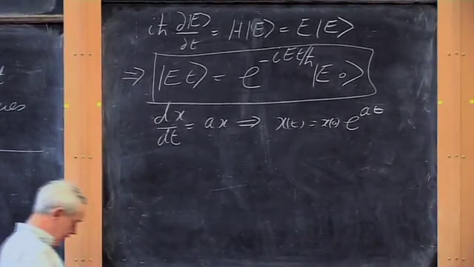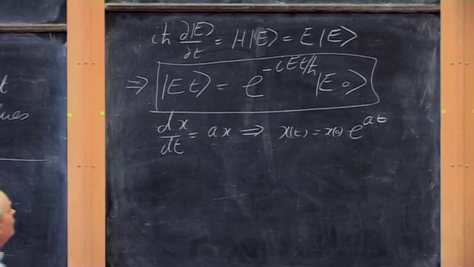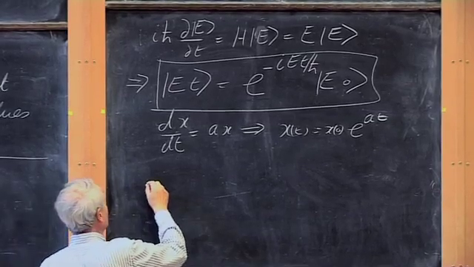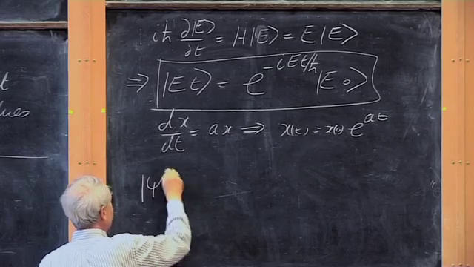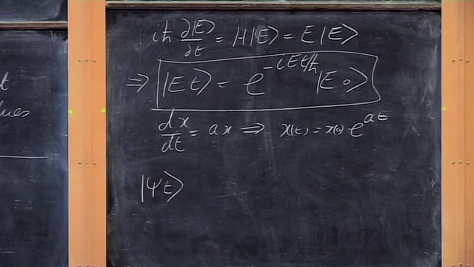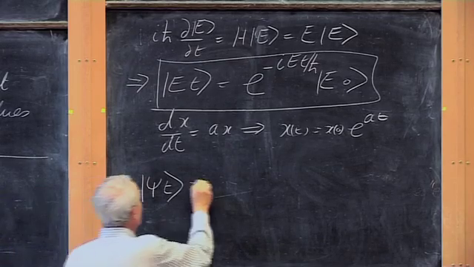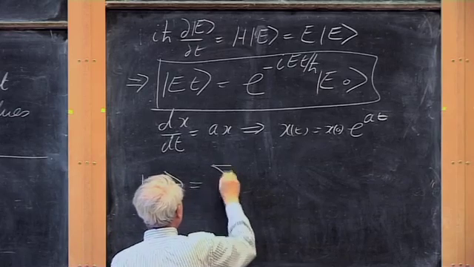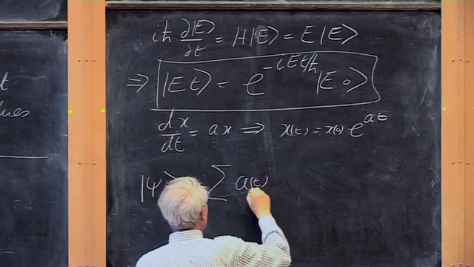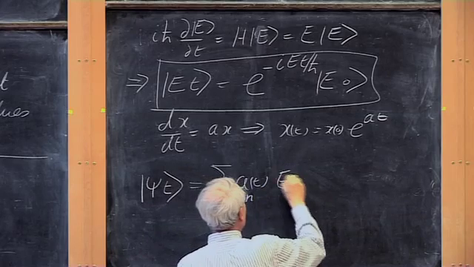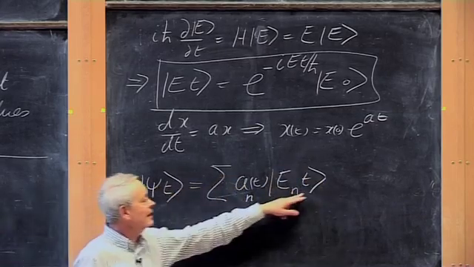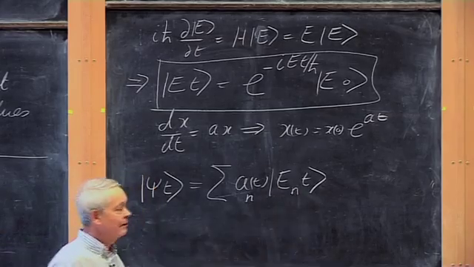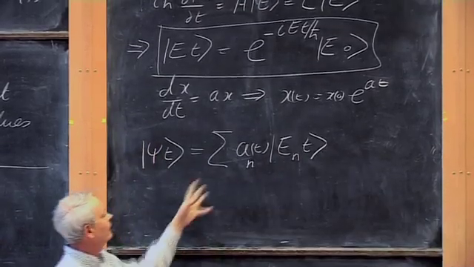The beautiful thing is that this enables us to solve the general problem. If I have a psi I want to solve, so I've got some system that's not in a state of well-defined energy, and we'll see that real systems never are in states of well-defined energy, then I can surely write this as a linear combination, with coefficients that depend on time, of states of well-defined energy. These are a complete set of states because we've been through this. This is just boring, right?